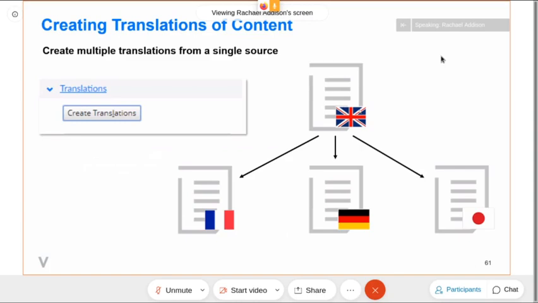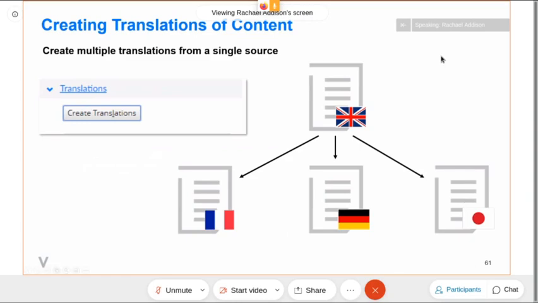If I need to create any translations, one of the areas in the additional settings is the translations option. When we select to create a translation, that is how we can create that version of the content within a different locale. So for example, if we want to create it and author it in French, German, or Japanese, we can do so using translations from that single source.